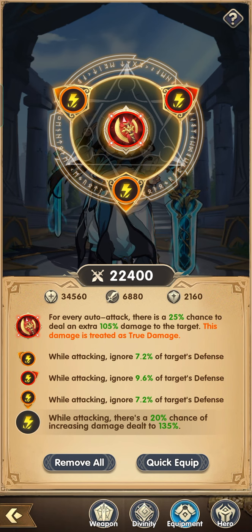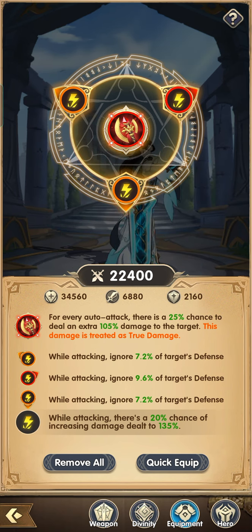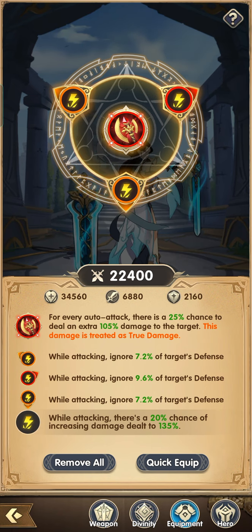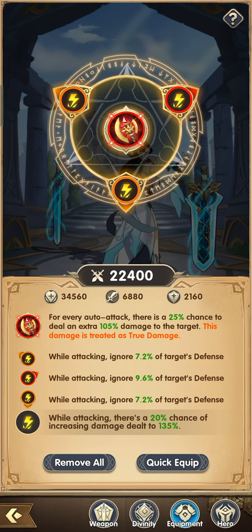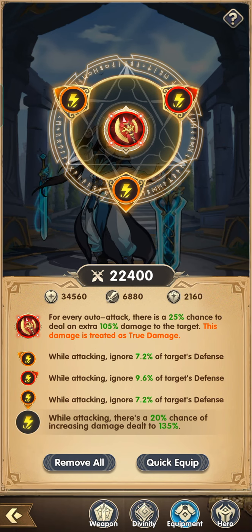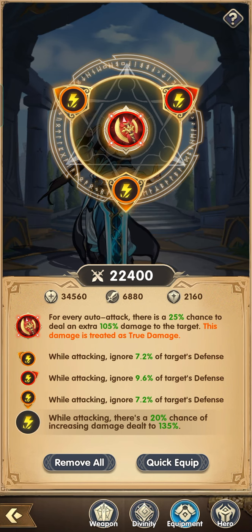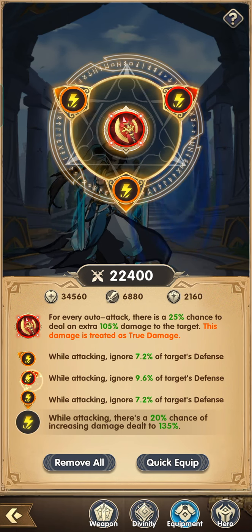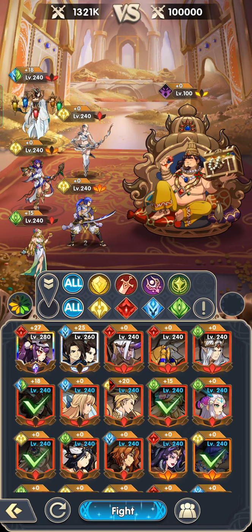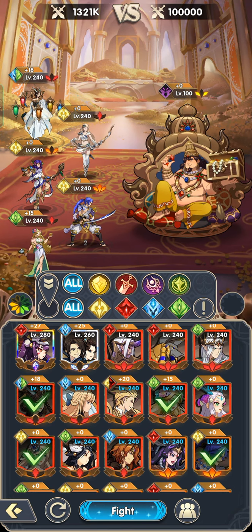The reason why the fire rune is better than the lightning rune for Artemis is because she's not focusing on physical normal attacks compared to GM. GM is basically a madman of normal attacks. That's the reason why you need to use lightning rune on GM. But for Artemis, it's better to use fire rune and axe.